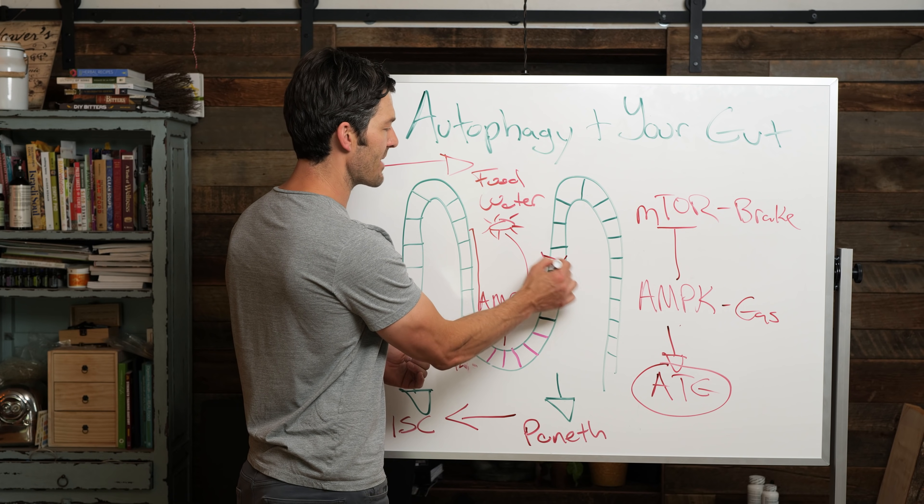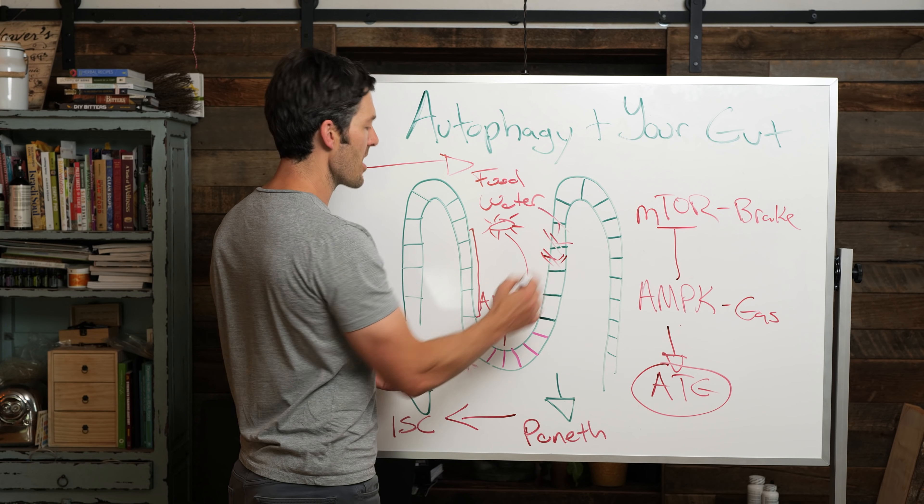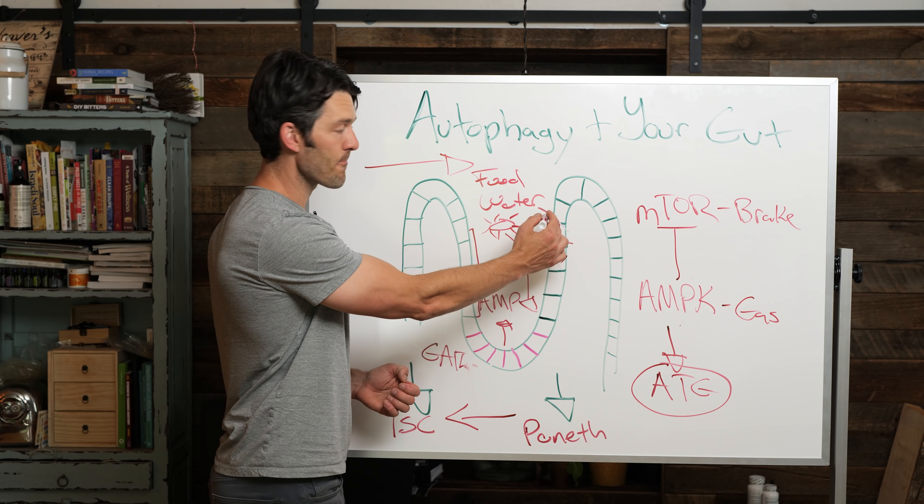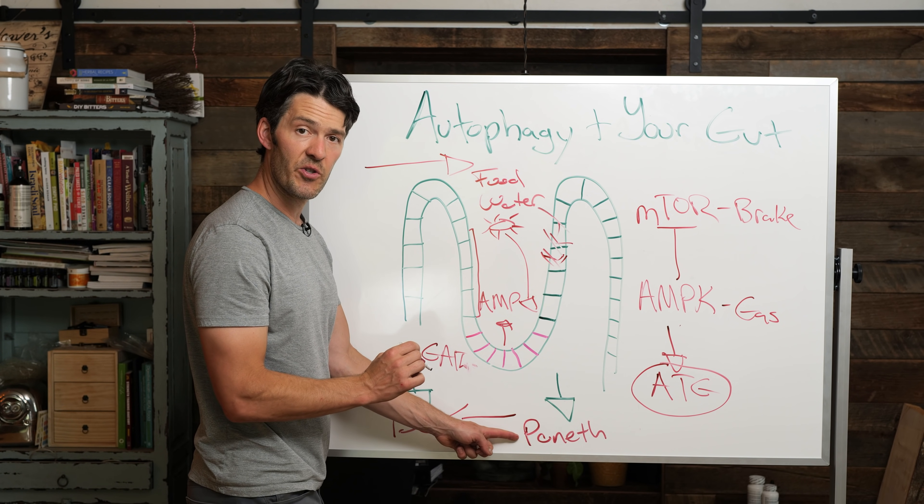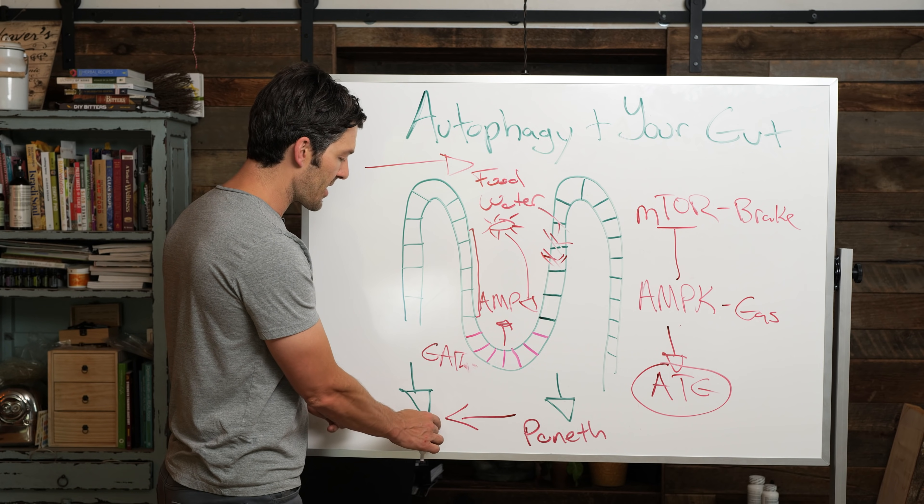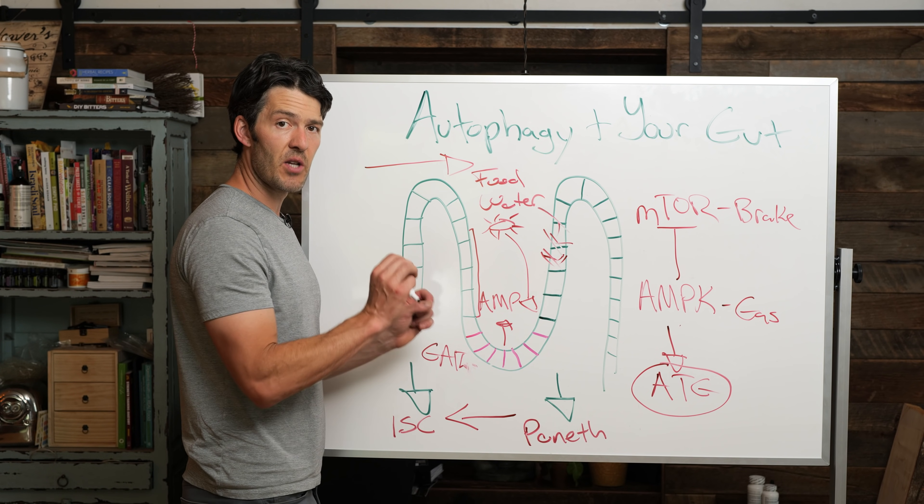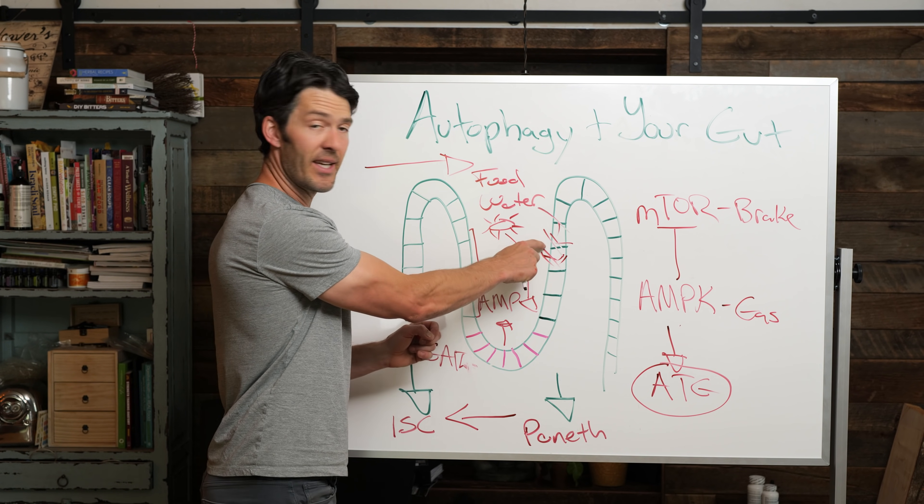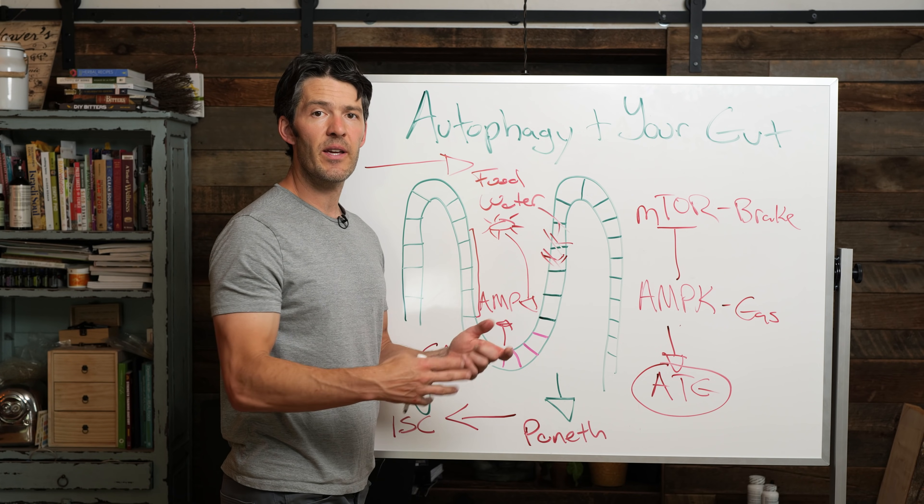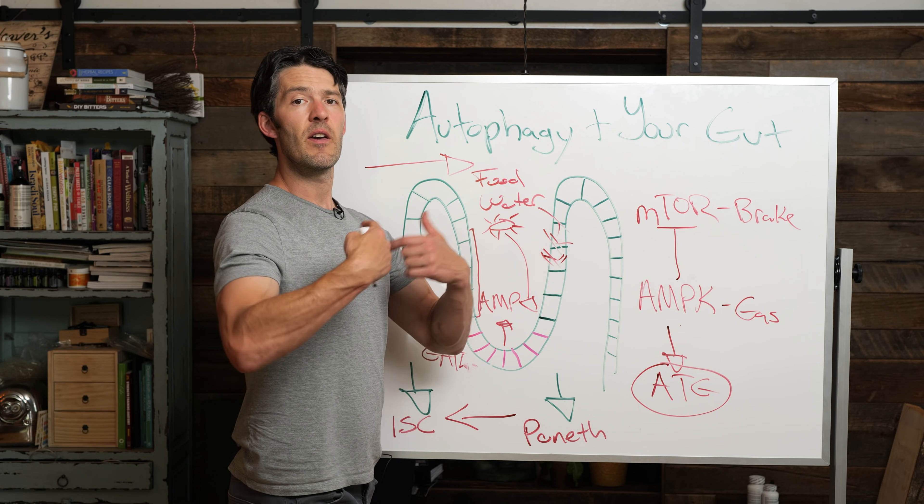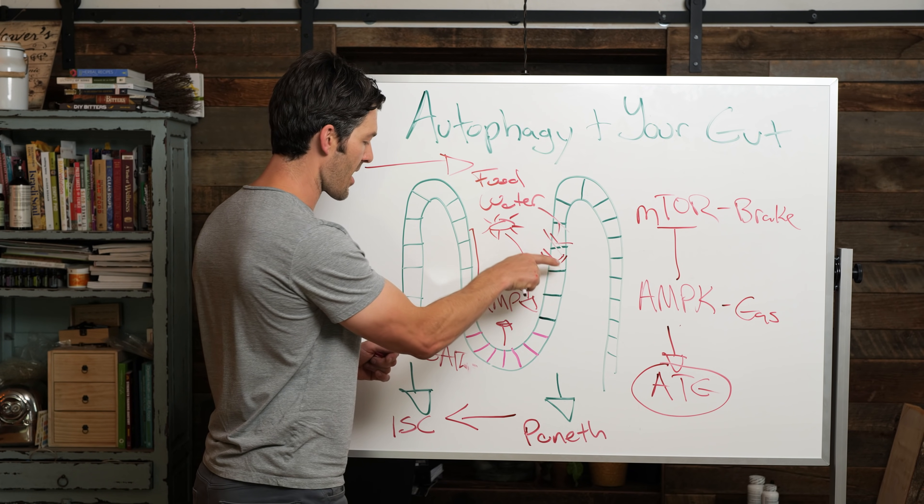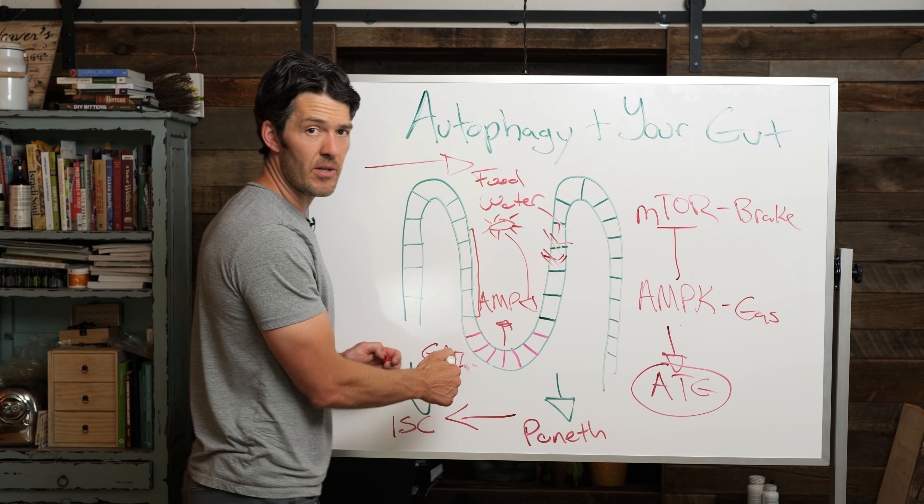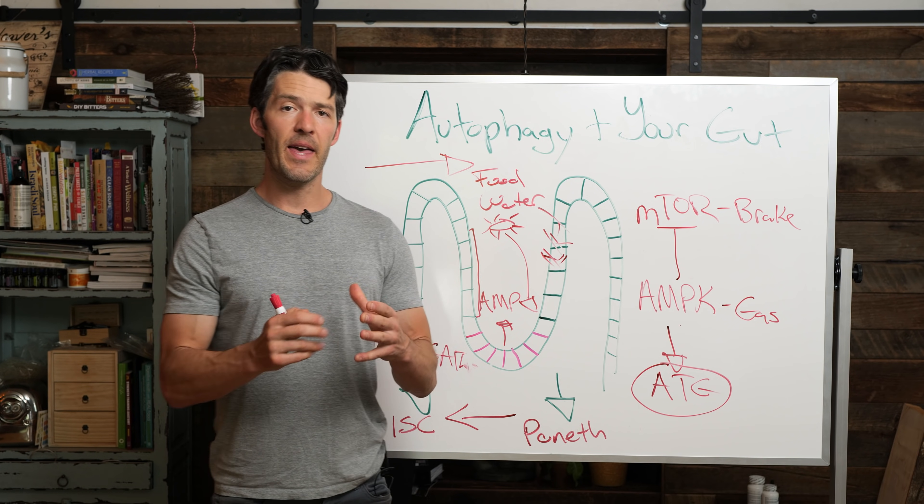Maybe you went binge drinking over the weekend or maybe you took some nonsteroidal anti-inflammatories like ibuprofen or something. So your cell has some damage. I'm just going to draw damage, damage, damage. So you need these stem cells to come up and repair, right? But if you're not getting the autophagy to enhance the paneth cell function and physiology and these intestinal stem cells depend upon the autophagy mechanisms, you're not getting that repair. So then guess what? You have inflammation. You have more reactive oxygen species. You might have bacterial inflammagens that can get across and stimulate your gut immune system.